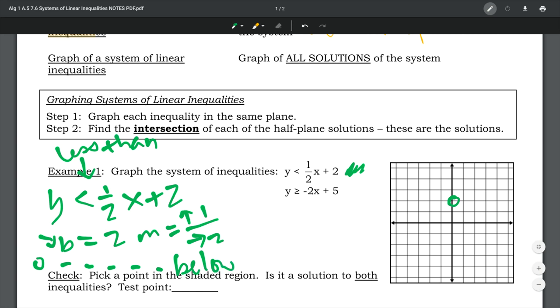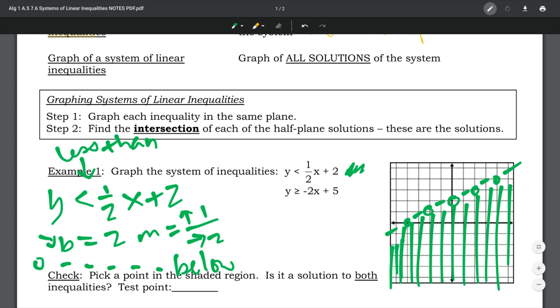So we went up 1 to the right 2. And I like to just kind of keep the pattern going because it's easier for me to draw my dashed lines. And we've drawn our dashed lines now. And it says we're going to shade below. So everything right here, and if you're not using color, you can just do this where 1 goes up and down, and then the next set of inequalities, we're going to go left and right.